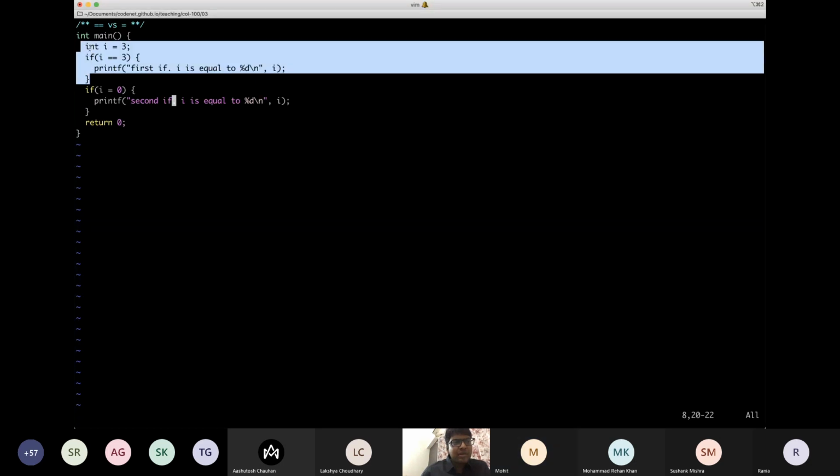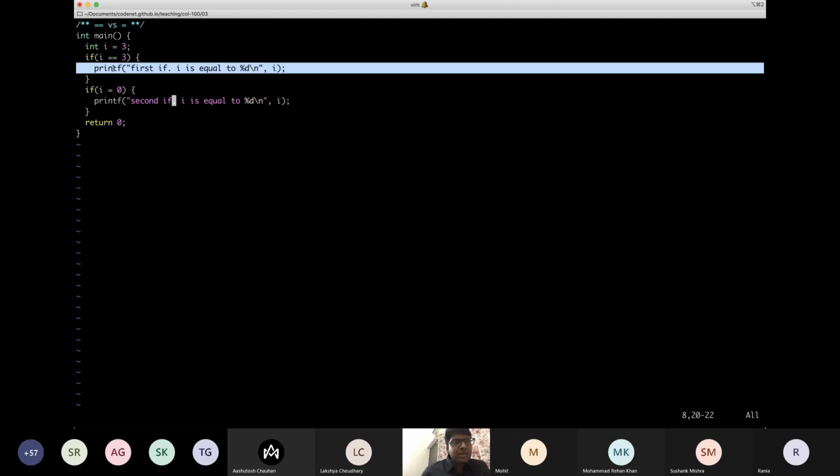Sir, if we assign I equals to 0, then none of the statements will be executed or printed. Inside if, yeah. Before all this, I does not have a value of 0, right? Before this, I has a value of 3. And this if is true when I is 3, right? So this will still be printed. But after you set I to 0, and since if is evaluating to 0, this statement will not be printed.